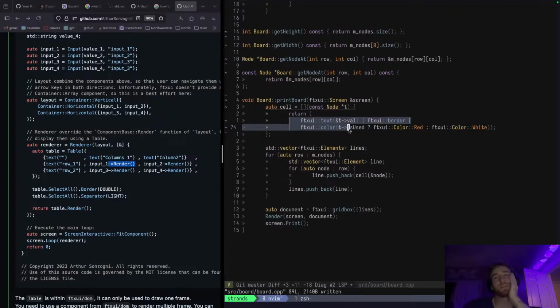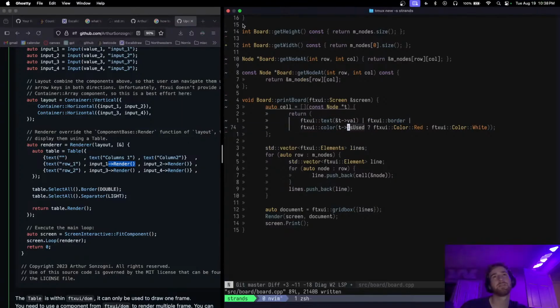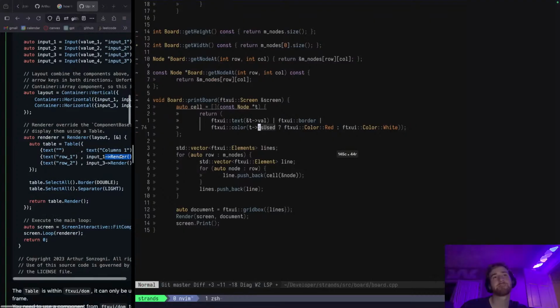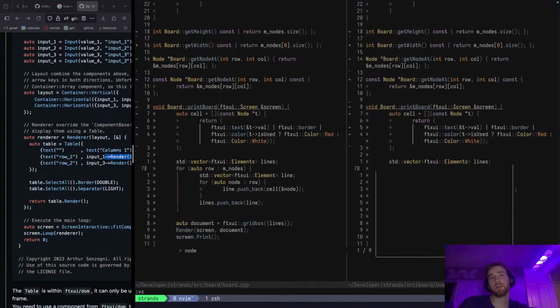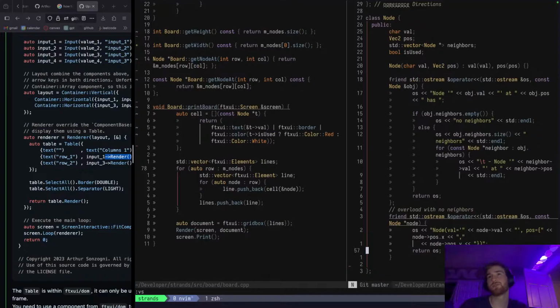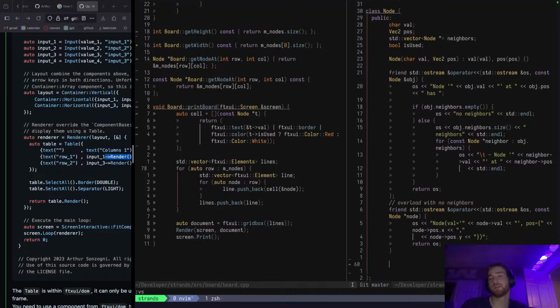Okay, so hypothetically, how could I do that? Because each of these is an FTX element. So could I do something? Could I do something in Node? It might be stupid, but I'm just gonna try it.